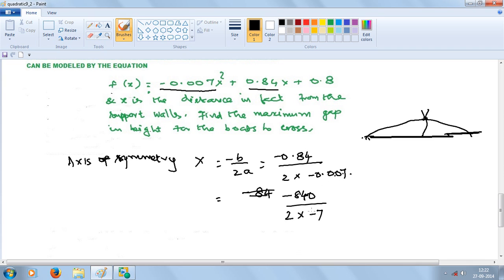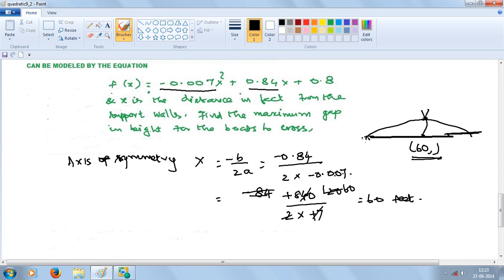This minus and minus will get cancelled. So if you solve, it is 120, divided by 2, this is 60, equal to 60, given in feet. So you know the value of x now in feet. So the axis here is x equal to 60. This point is not the vertex. What is the point? We have to find out 60 comma something, the vertex.